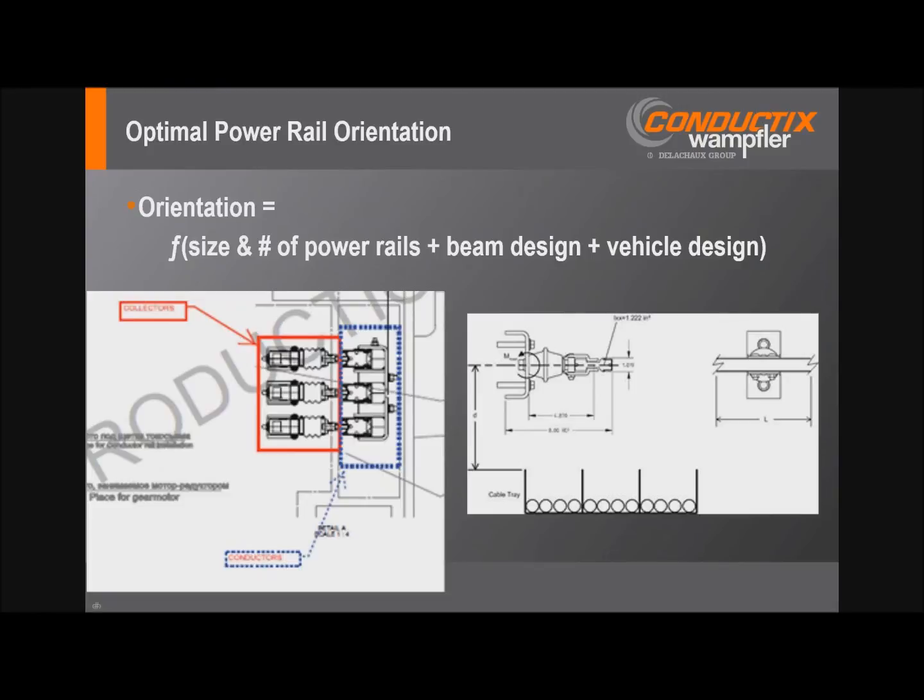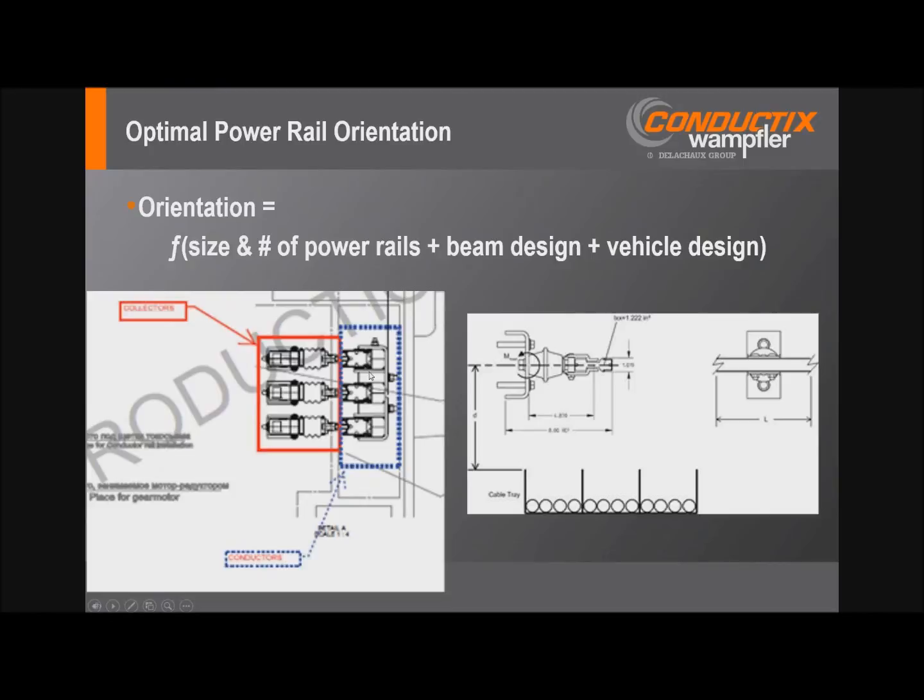For larger power rails, the orientation is typically some side contact configuration with the power rail contact surface aligned to the vertical, as you saw in those photos for Line 15 in Sao Paulo. For smaller shoe-guided conductor profiles, such as what we have over here on the right-hand side, a bottom orientation is usually preferred because this keeps the contact surfaces from being exposed to the weather. The collector shoes will deposit a lubricating graphite. If you have a lot of rain, that graphite can be washed away periodically, which causes some issues with shoe wear.